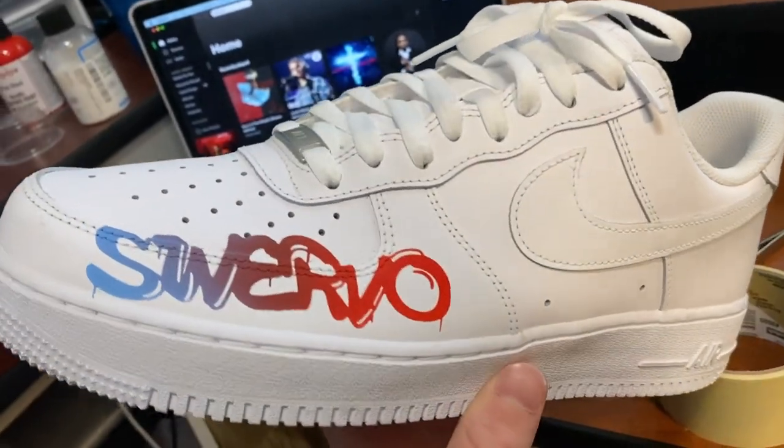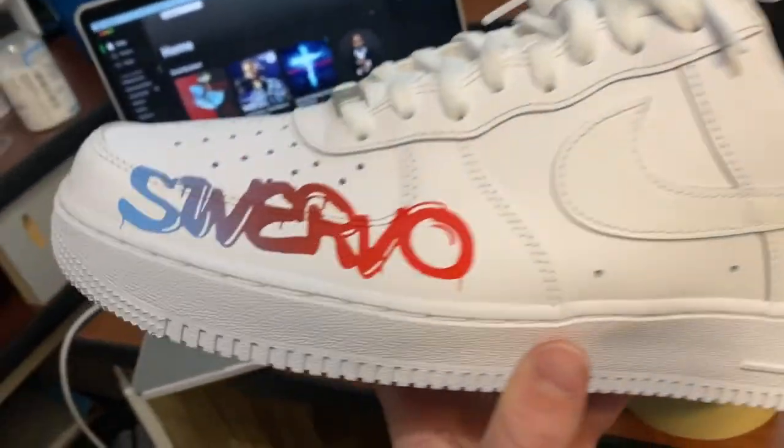So next we're going to put some drips coming down from the Nike checks in the same fade.